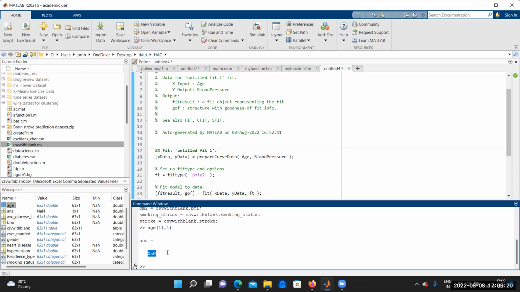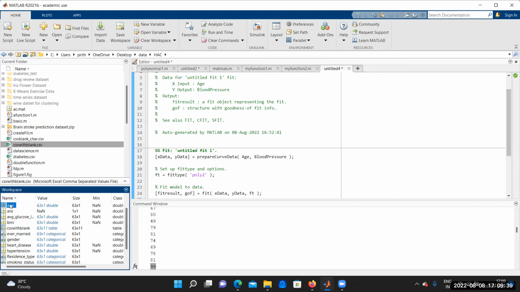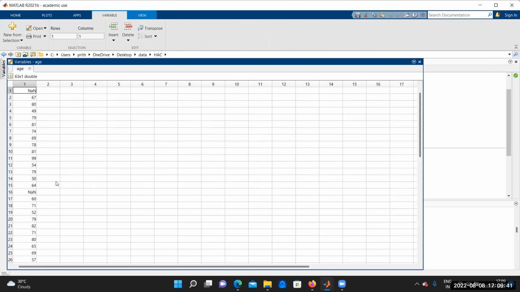See, as I just mentioned, in a matrix, if I assign some value to this 11(1), let's say 99, then you can see that the blank has been replaced by 99. Oh, okay, understood. So this kind of stuff you can do.